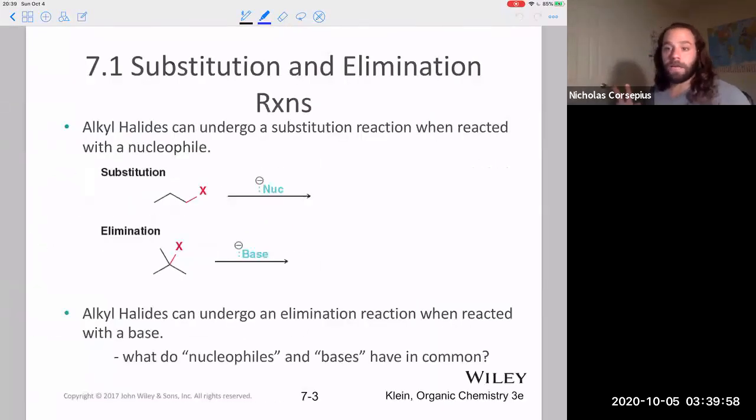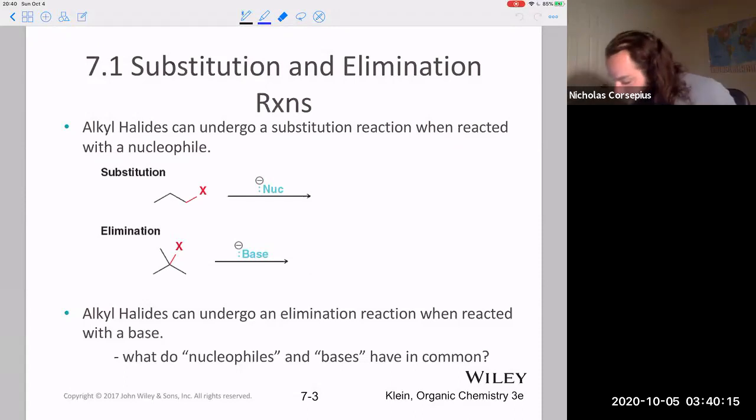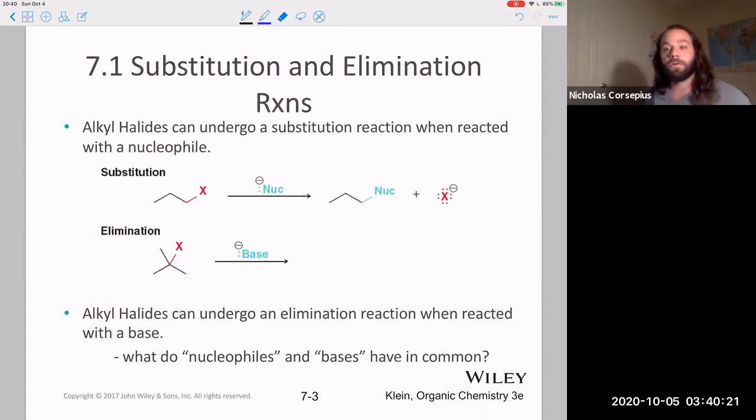Again, there are two main types of reactions that these alkyl halides will undergo. The first one is a substitution reaction. This is going to take place where you have an alkyl halide and a nucleophile. What's going to happen is the nucleophile and the halogen are going to swap positions. Originally you have that nucleophile floating around in solution. At the end, you have the nucleophile bound to the alkyl group, whatever was on the other end of that halogen. Importantly, this carbon is the same as this carbon. You are just substituting a halogen for whatever that nucleophile is.